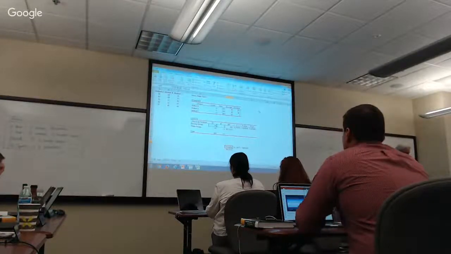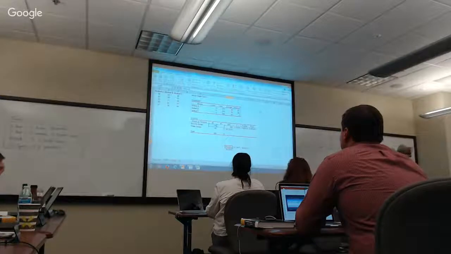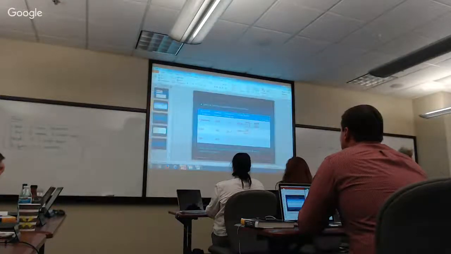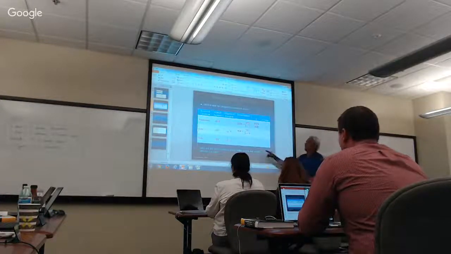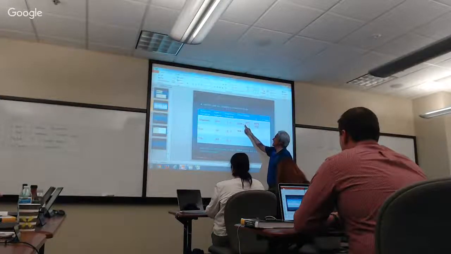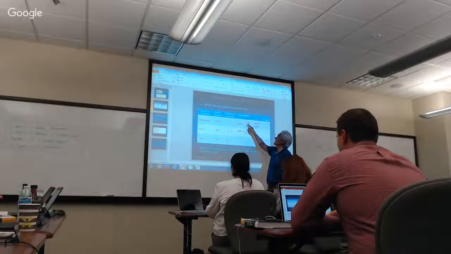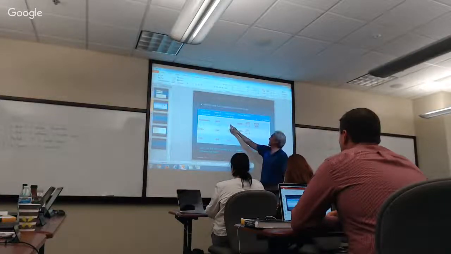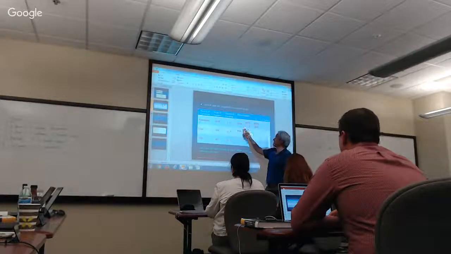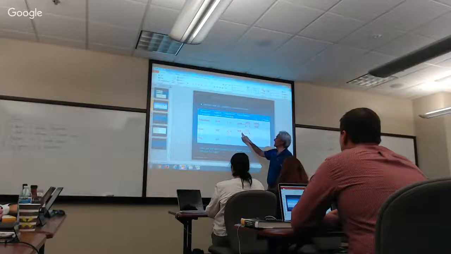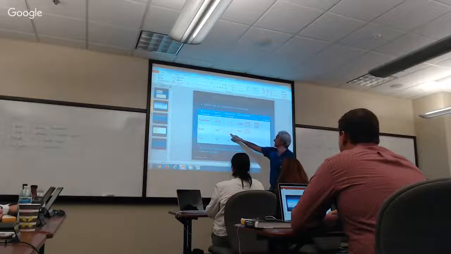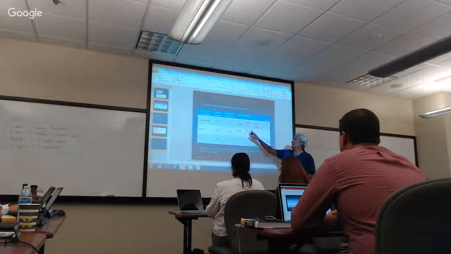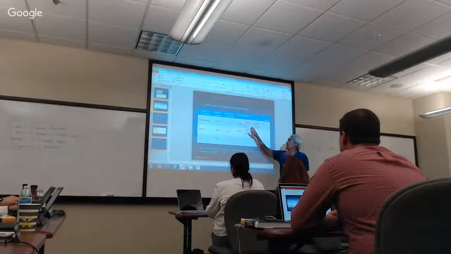But how did you get to 260? It's 520 divided by 2. Again, where do you learn how to do that? Well, there it is, right? It tells you right here. The formulas are telling you how you get the mean square. Well, it's the sum of squares treatment divided by the degrees of freedom. How do you get this one? Well, this is the sum of squares error divided by the degrees of freedom. Right, so these are very easy to calculate. I think this is going to be helpful for you to do.